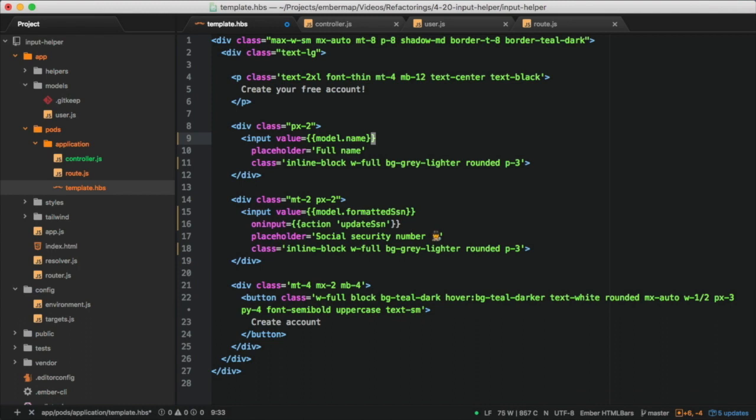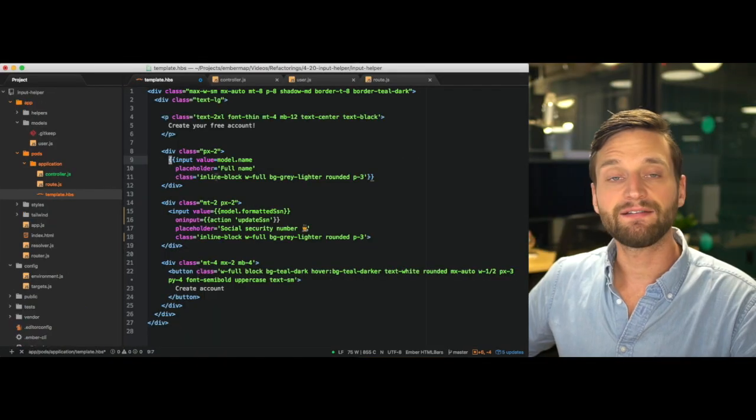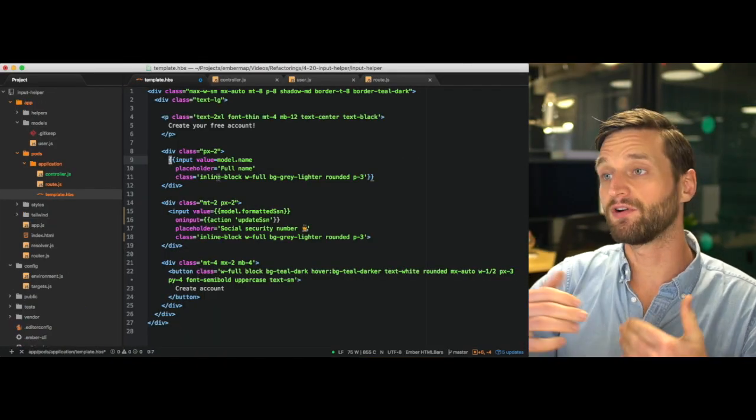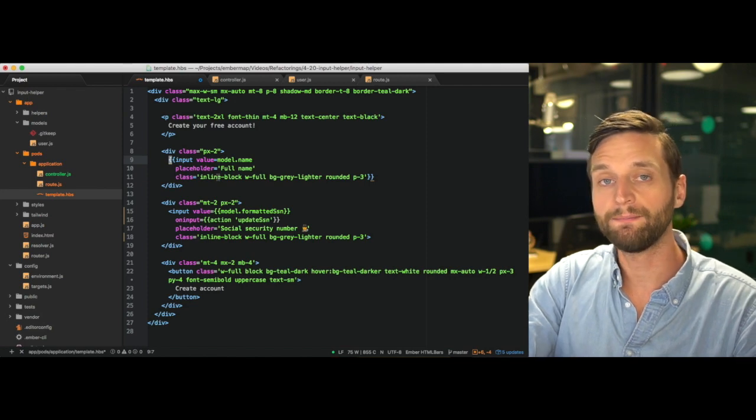Now let me bring back the version that uses the input helper. With this version, I can just look and know exactly what's going on. This API is very succinct, and I know just by seeing this helper that this part of the form was intended to directly modify this property on the user. And now if I need to copy this part of the form and use it elsewhere in my application, I'm less likely to make a mistake and maybe forget the value part or the onInput part.